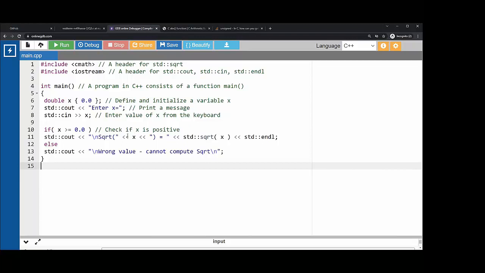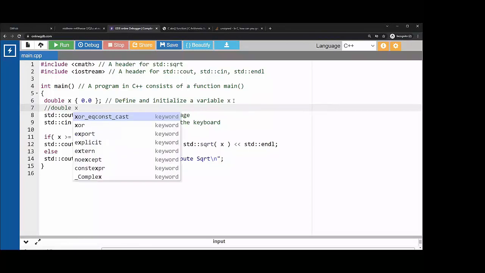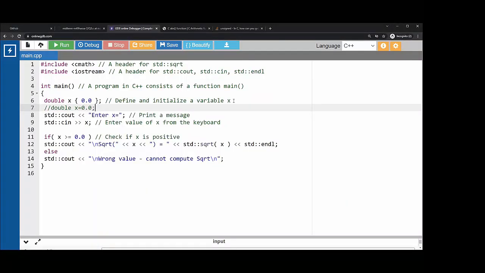Okay. So here, you can initialize it that way. You can also say double x equal just 0, right? Both are okay. This is coming from C, and this can be done in C++. Good. And here, I ask the user to input x, I read x from the user. This is again similar to printf and then scanf. Then I check if x is larger than 0, and then I get the square root of x. I cout it that way.